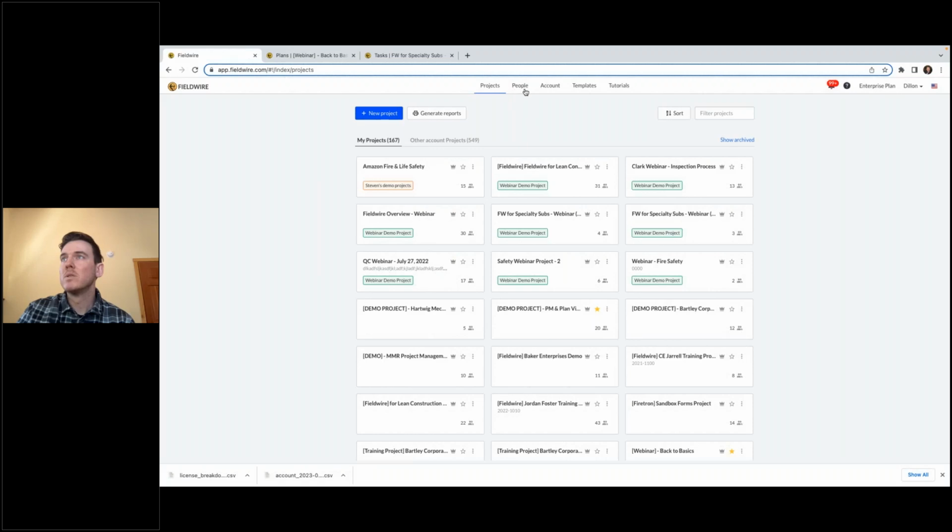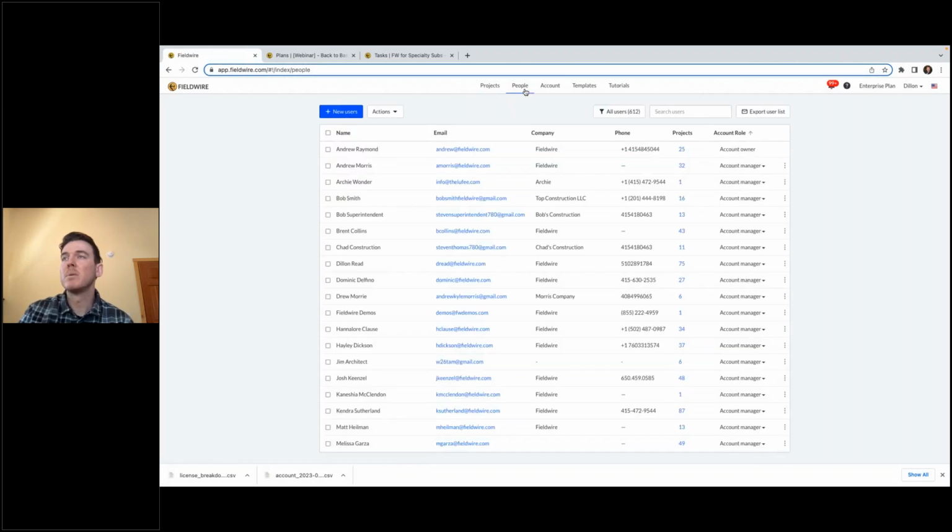Moving over into the People tab here. This is where you can manage all of the users on your account. I can add users to an account, or I can invite them to a specific project. This is a basic view of some basic information for each user. I can see how many projects they're a part of and what their account role is, and as an account manager, I can change the role of each person if I wanted to. I won't do that, but that's the control you have as an account manager, and those are the three different roles that you have at the account level.